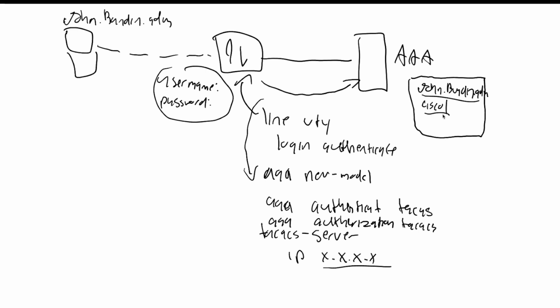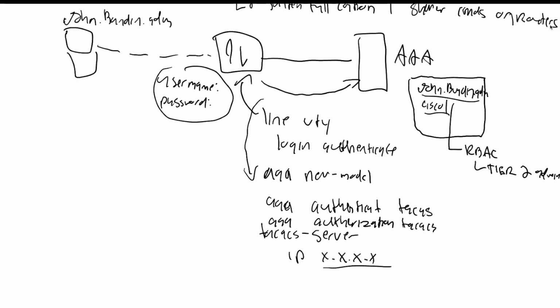So once it authenticates, it's going to say, okay, this user is a part of this role-based access control group. Let's just say it's tier 2 admins. And as a tier 2 admin, I'm granted access only to our layer 2 switches, full control. And then I can also do show commands on routers. And that's something you would do for people that are network engineers, say a junior network admin. Maybe you'd be granted full access to the layer 2 environment and just show commands to maybe the routing, because maybe you got hired to work the layer 2.